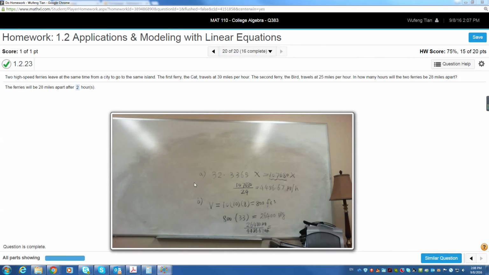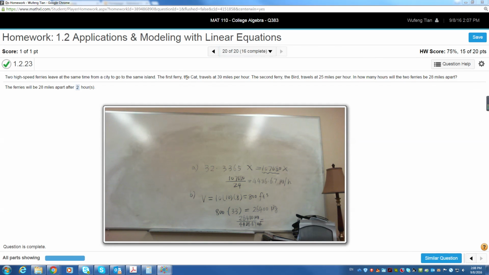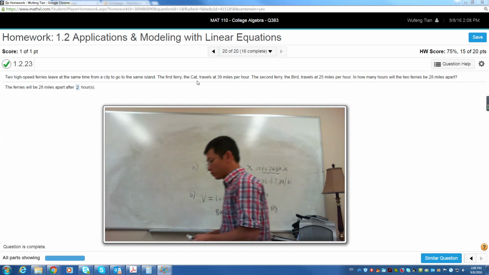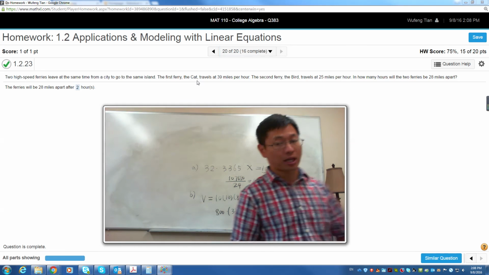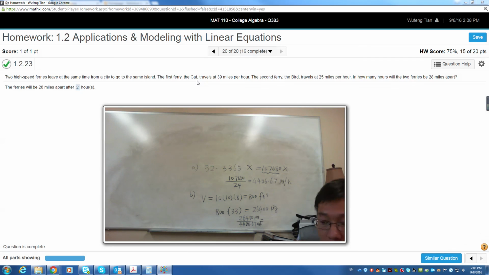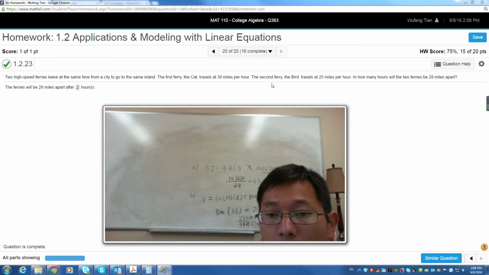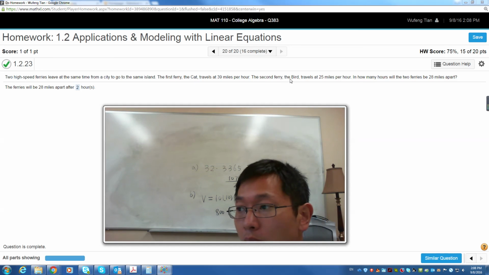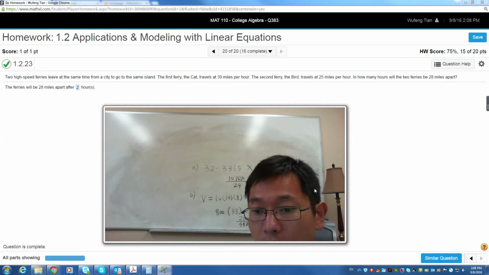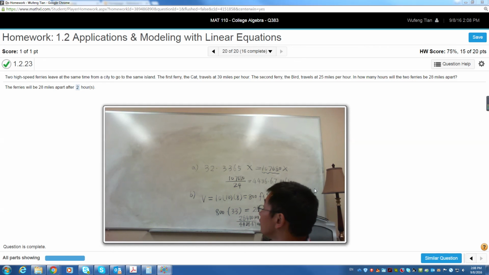Next question. Number 10 is very simple. I will not explain it, it's too simple. One is faster, the other one is slower. So in 1 hour they're 40 miles away from each other, in 2 hours they're 28 miles away from each other, and 3 hours later they are going to be 42 miles from each other. So that's basically how to do 1.2. Since 1.2 is word problems, that's why I give you a lot of help here.